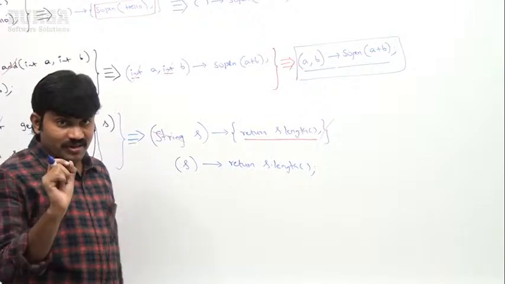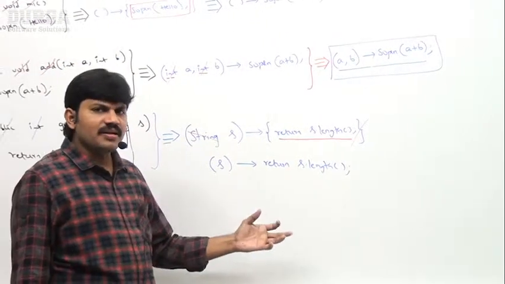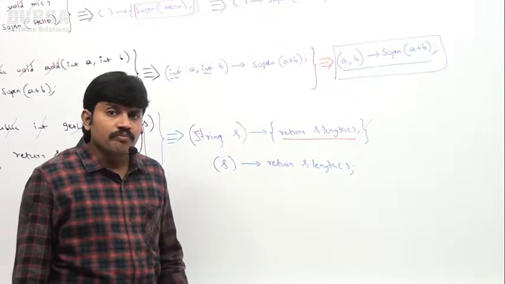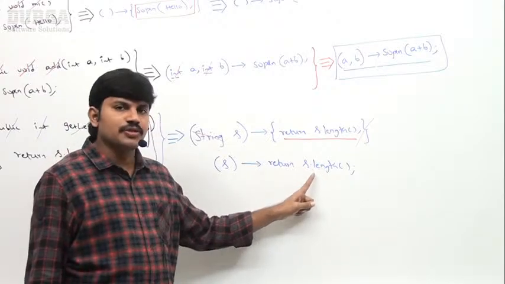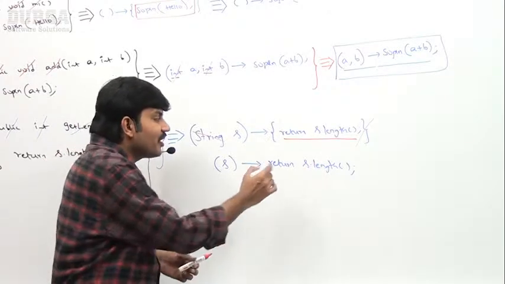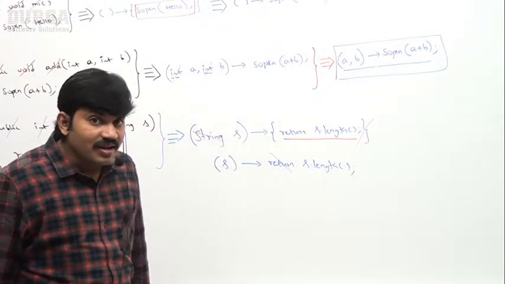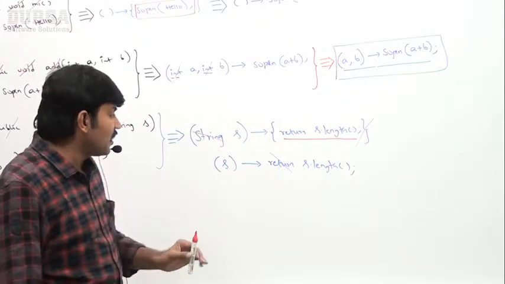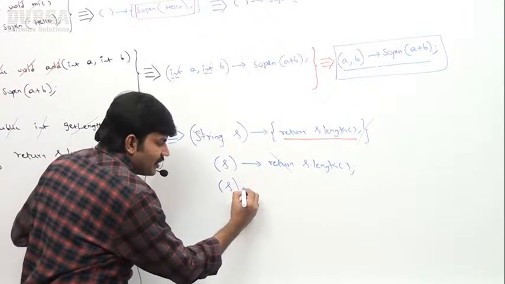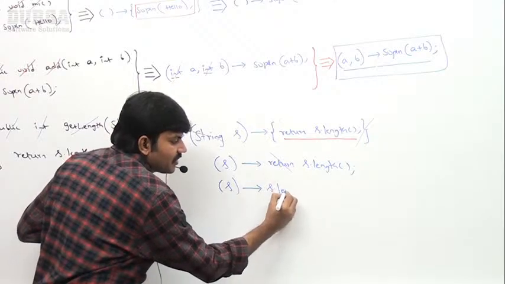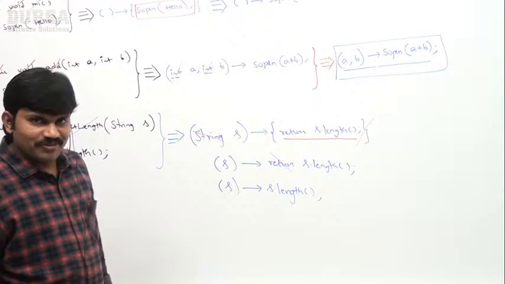Sir, further simplification, take a bit special care. Anyway, this method returns something based on the situation. The compiler is able to guess. If I'm just writing something, it's going to be the return line. We are not required to write the return keyword explicitly, sir. Can you please tell how the lambda expression looks like? s gives s.length(). That's all.